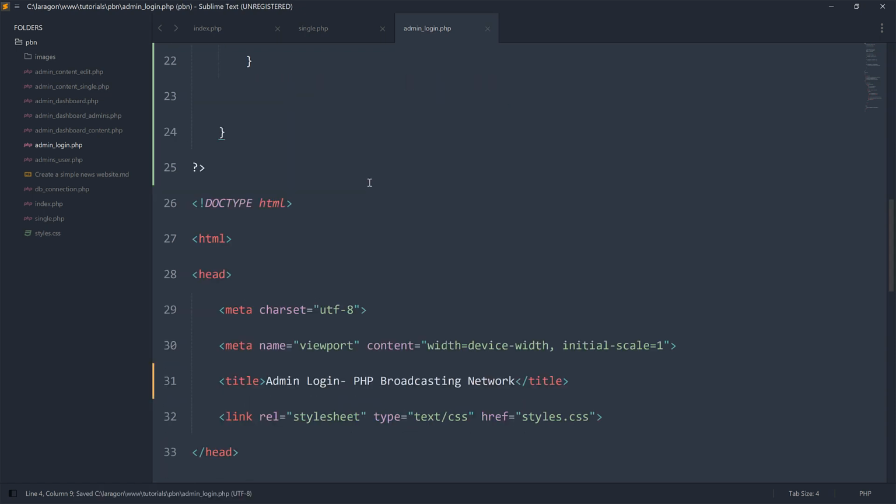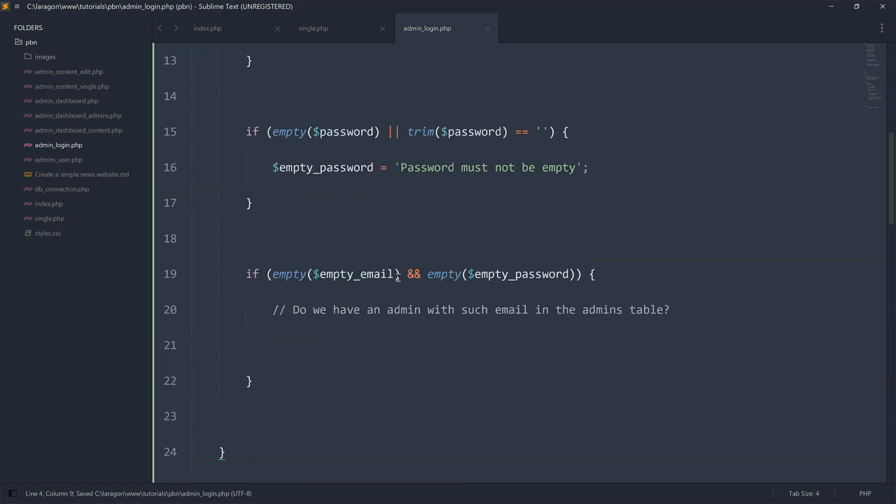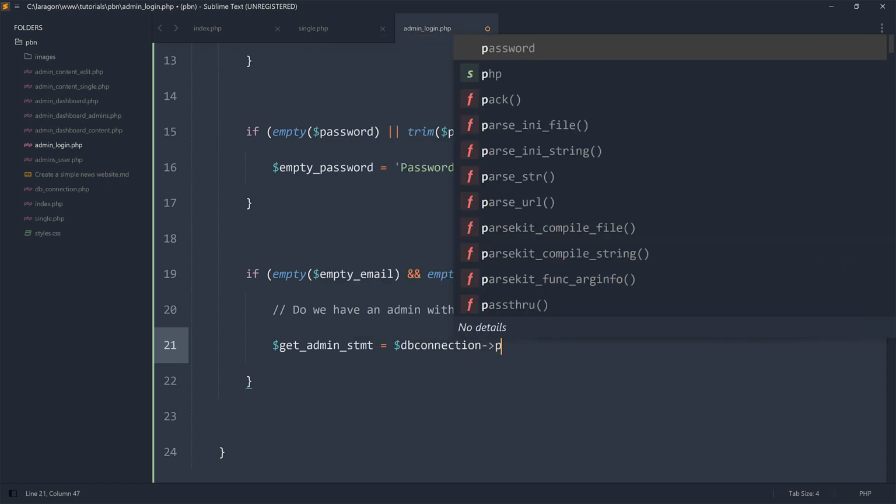right here. So once we have it, how do we get the user? So we prepare a statement. So we're going to say get admin underscore statement equals to DB connection, which is the database connection.